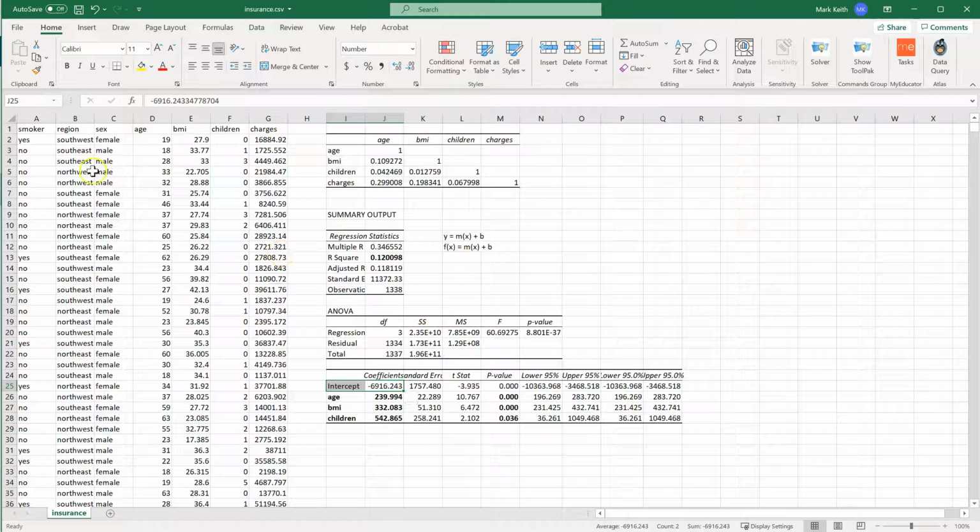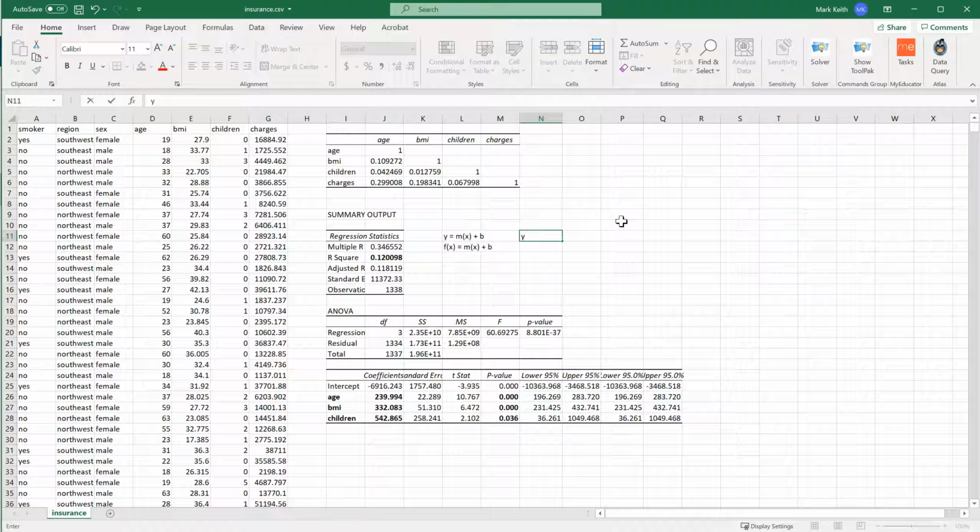All right, let's use an example here. Let's start with this first person, age 19, and let's plug in the actual numbers. In this case, we're going to say y equals, the m slope is 239.994 times row 2 is 19 plus, well, in this case it's a negative 6916, so I'm going to do minus 6916.243.